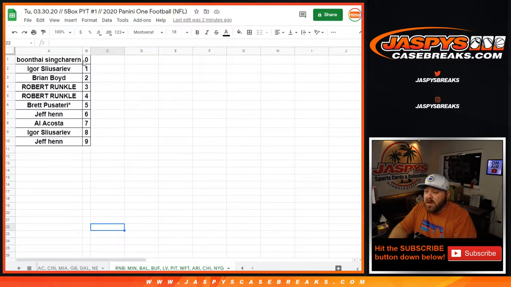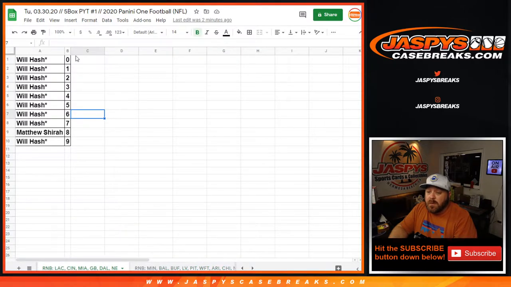With random number blocks, obviously, zero gets any and all redemptions for the teams in that random number block, even known one-of-one redemptions, while one spot gets any in-person one-of-ones. So in this case, Buntai would get any redemptions for these 1, 2, 3, 4, 5, 6, 7, 8, 9 teams in that random number block, even known one-of-one redemptions, while Igor would get the in-person one-of-ones for those 9 teams. Will, in this one, has both 0 and 1, so he'll get all redemptions no matter what.